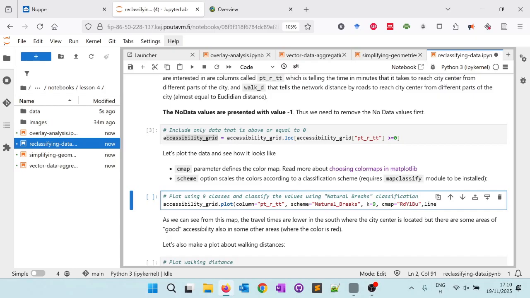Then line width, because we are working with a grid, and if you include the lines, it's going to look very messy. So I'm going to set this to 0. I don't want to apply any outline to my grids, because otherwise you end up with all those lines. And do you want to add a legend? If yes, you can set it to true.